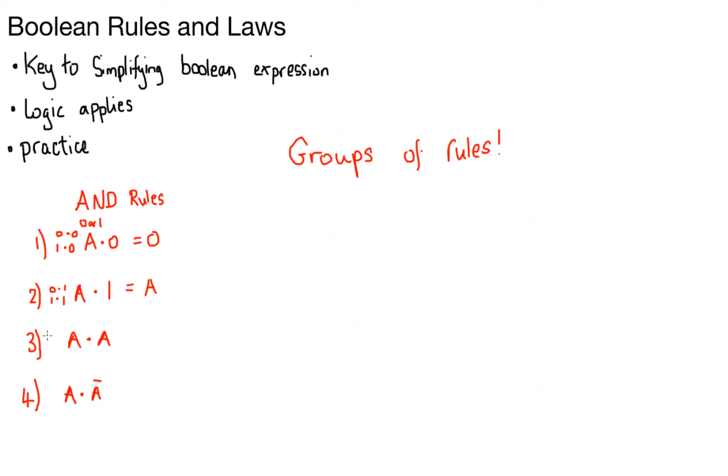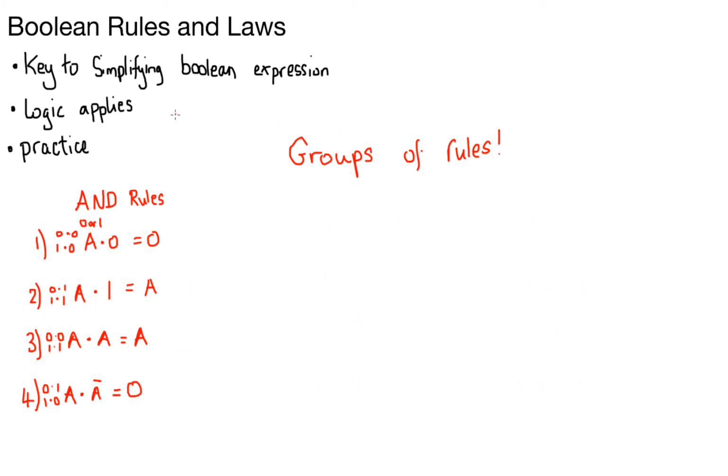And because I've got a constant of 1, A dictates if it's true or false, so A and 1 equals A. For number 3, my first condition is 0 and 0 because A can be 1 or 0, and my second condition is 1 and 1. So my final answer will always depend on whatever the input of A actually is, meaning that A and A equals A. When trying to get students to understand this logic, I basically say to them, if you've got a cat and a cat, you've always got a cat. For number 4, my two inputs are 0 and 1, and my second input is 1 and 0. And if I AND those together, it gives me 0. Remember, when there's a bar on top of my letter, I basically flip the input.